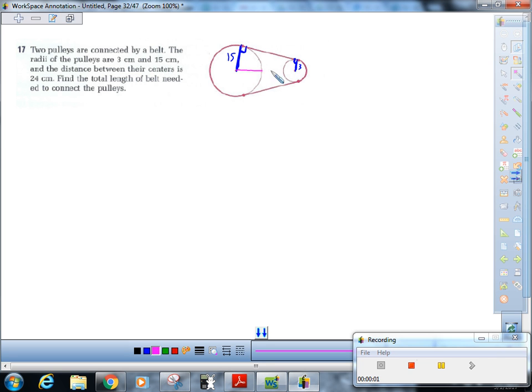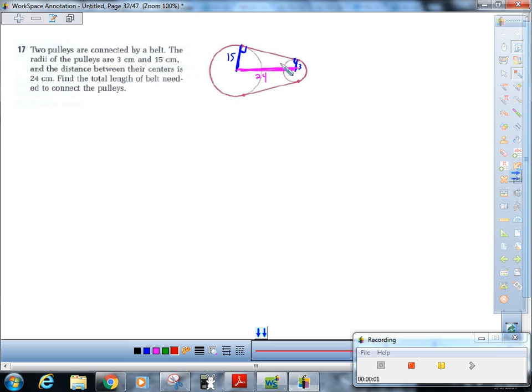What kind of problem is this going to be, kiddos? This is going to be a common tangent, a common external tangent problem. This is 24. Find the total length of the belt. Oh, man. All right, let's start by finding the common external tangent, but that's not even going to be all of our issues. So what do?